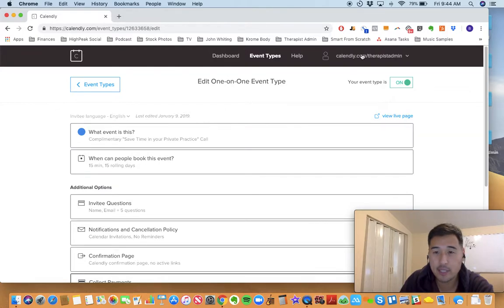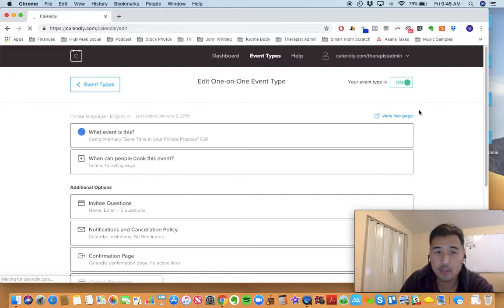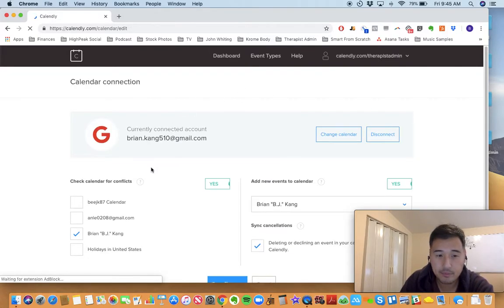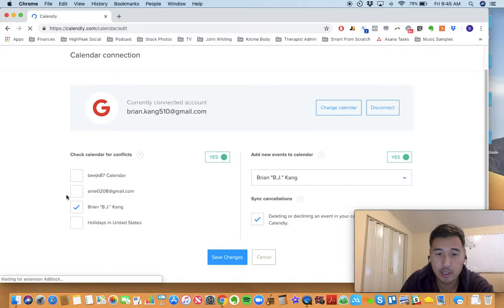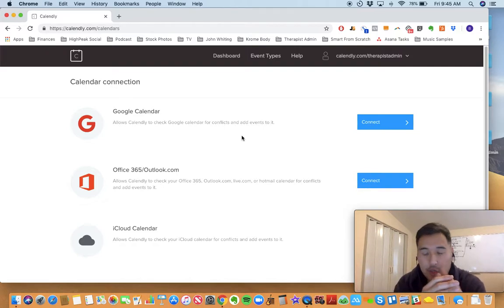So that's the first step of how to set it up, and then you want to do the calendar connection up here. If you go to calendar connection, you can choose a calendar that you want to sync to your Google account or whatever calendar you use. I think they have a bunch of others, like Office 365 or iCloud, but I like to stick with my Google Calendar, and it's going to automatically sync there. Once it syncs, it's going to block off the times that I have events set up on my Google Calendar, so it doesn't book time during the same time.